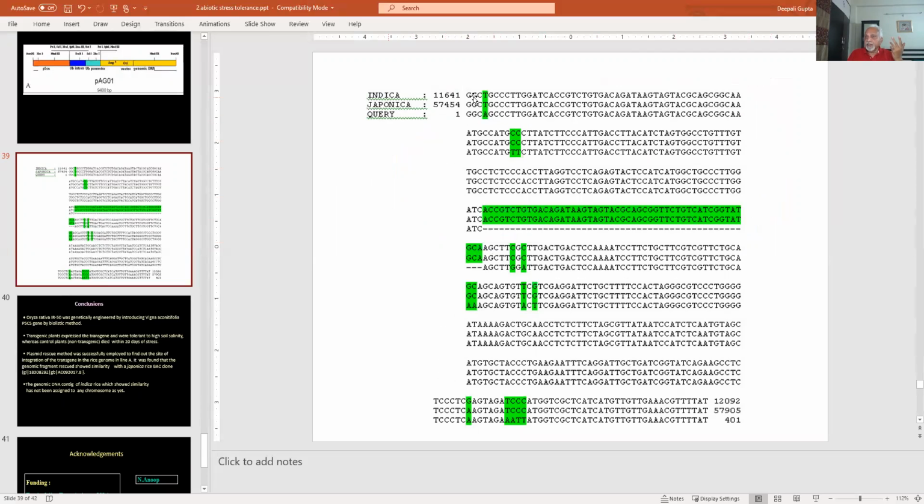And this is the region which is referred to as the hotspot region in the genome. Hotspot region means where a lot of deletions and additions keep on happening. This region doesn't code for any gene actually. So this was, in a way, a good conclusion that the gene has gone into a region where there is no functional gene, and it is not going to affect anything other than the phenotype which we are referring to.